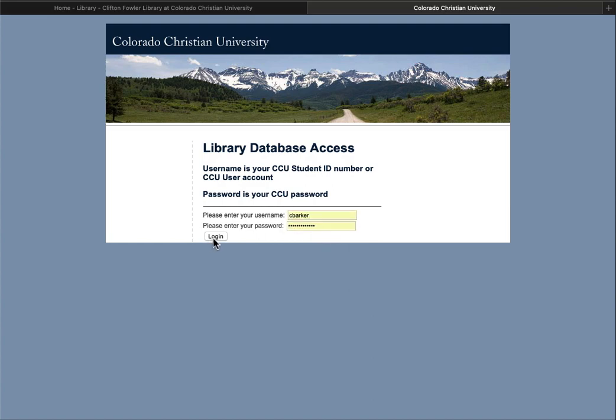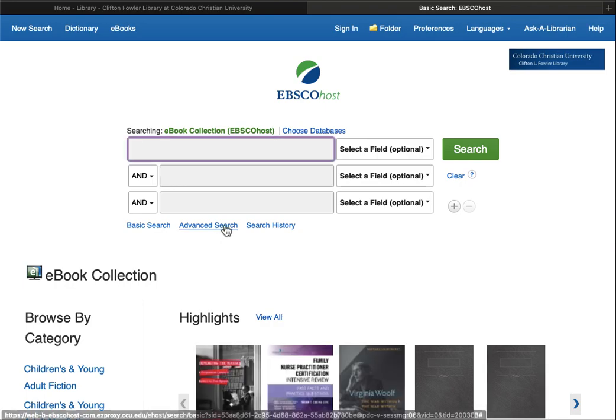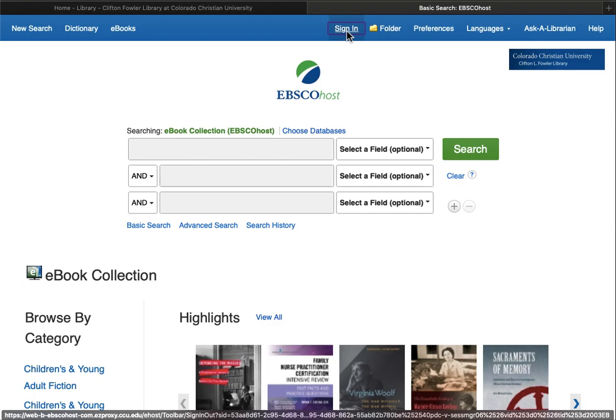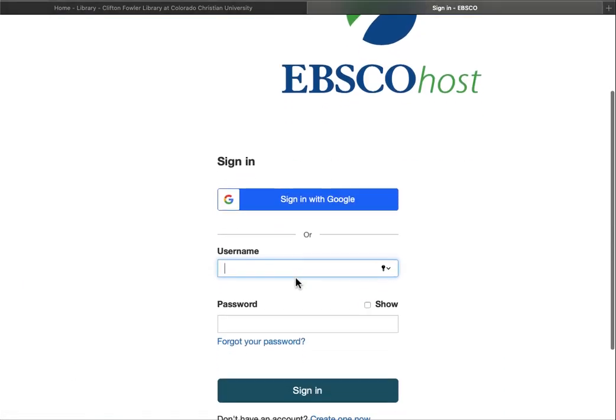This is a firewall. It means that everything past this point is being paid for by your university fees. So it's not readily accessible. But the reason I'm going here to EBSCOHost to look at articles rather than going to just the library directly is that I have these sign in and folder options at the top. So the first thing I'm going to do is sign in because that is going to let me save it. So I could try to create a folder and some different elements, but I'm not going to be able to save those past that initial use.